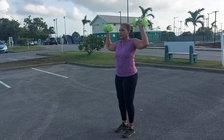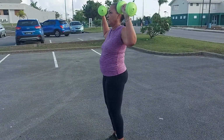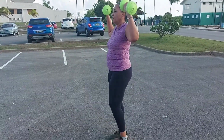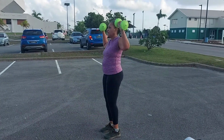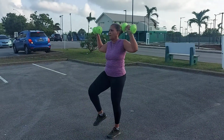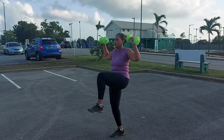Use your abs. Right, use your abs. Always keep your belly contracted. Burn belly fat faster. It's 42 sets of 20, each leg 10 times.